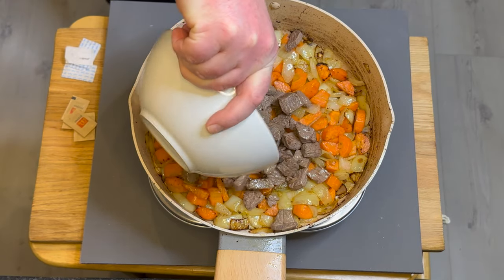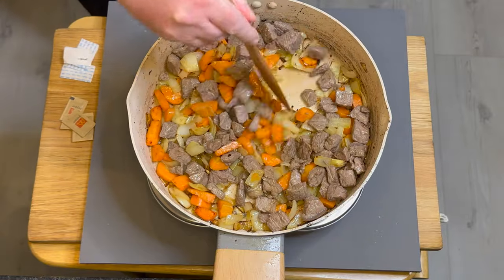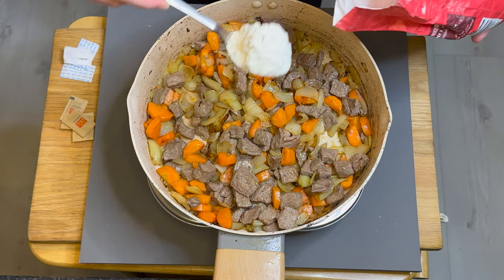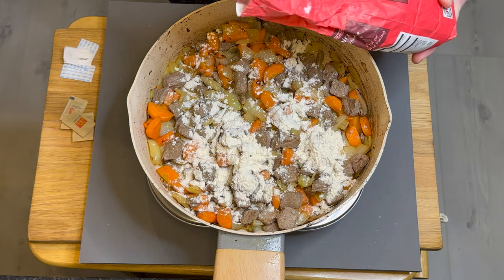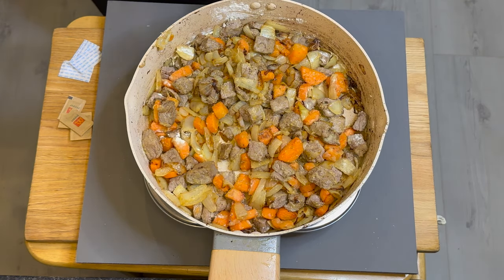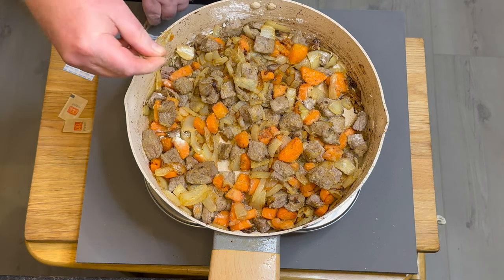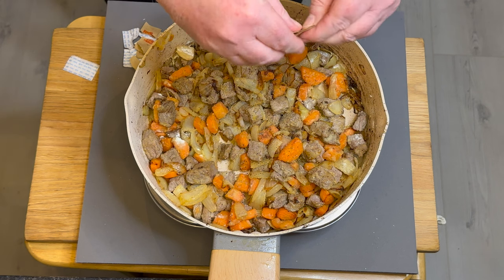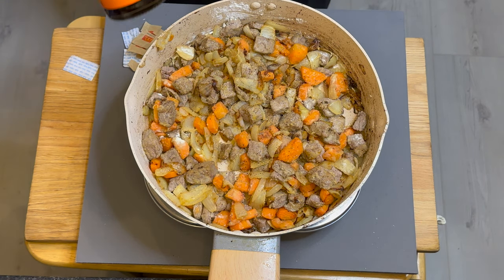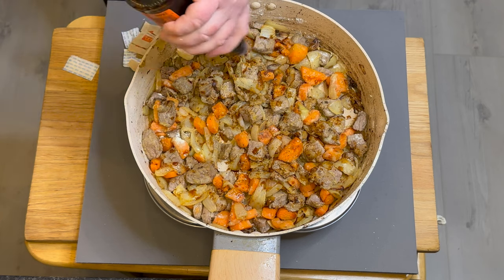Add your meat to the cooked vegetables, give them a stir. And now what we're going to do is thicken it up by adding 2 teaspoons of flour. Spread it around. Now we need to mix it in. Now add salt and pepper. There's nothing like free salt and pepper. There we go. And a dash of Henderson's. Or a few dashes. Or a few dashes, yes.